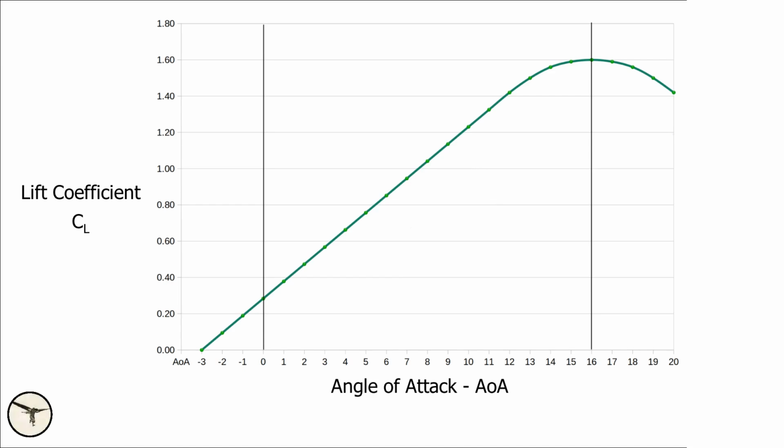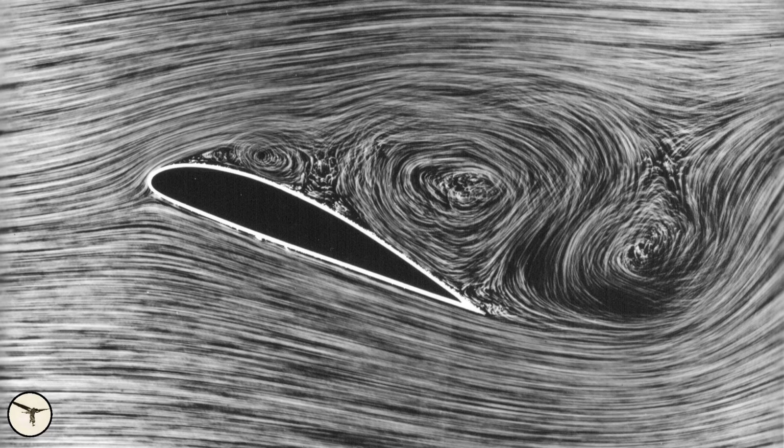Why is the angle of attack so important? Because the lift coefficient increases with increasing angle of attack until reaching 15 to 18 degrees, then the curve drops. The angle of attack where the lift coefficient is at the maximum is called the critical angle of attack. When the angle of attack is increased further, the airflow over the wing separates from the surface and becomes turbulent. The lift decreases rapidly. This is stall.